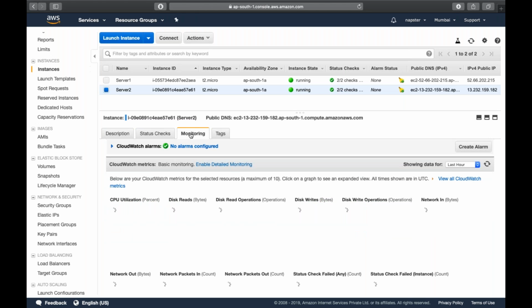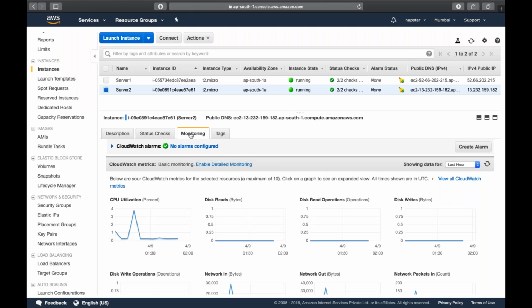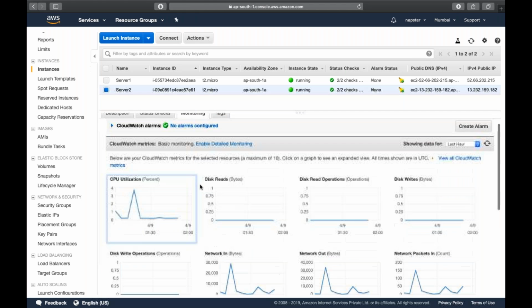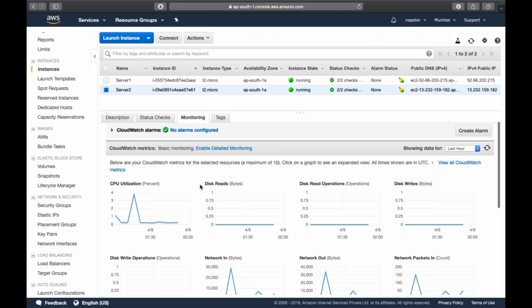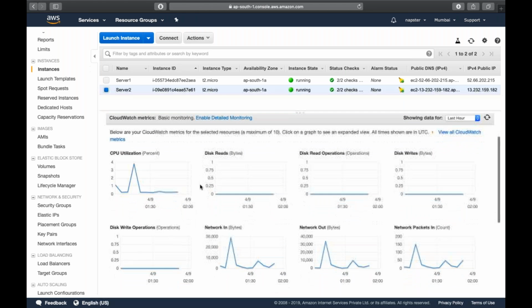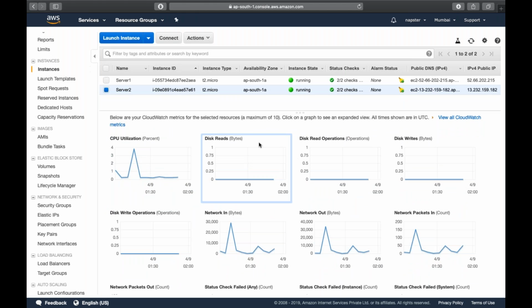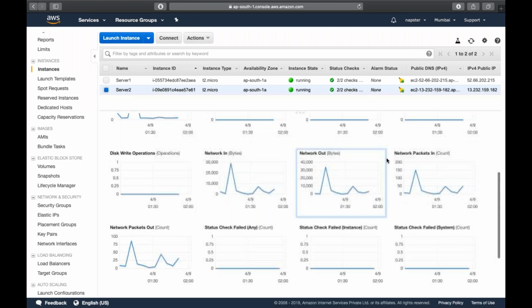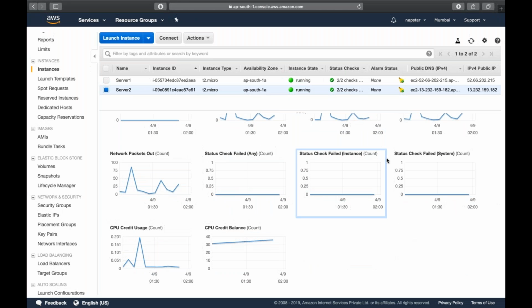The third option is monitoring. Now, AWS CloudWatch monitors all the applications at a 5-minute interval. This will show you a few of these monitoring tools. If you want detailed monitoring every 1 minute, then you can configure detailed monitoring, which costs you a little more. And here you can find different monitoring metrics, that is CPU utilization, disk read, disk write operations, etc. All these things you can find here.